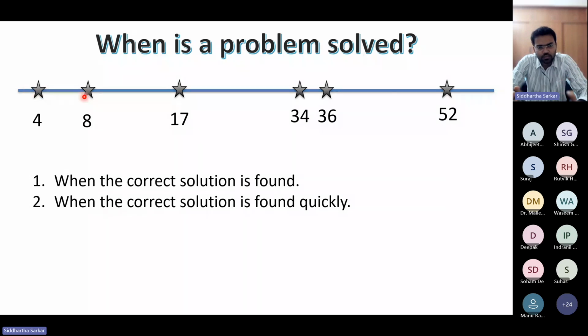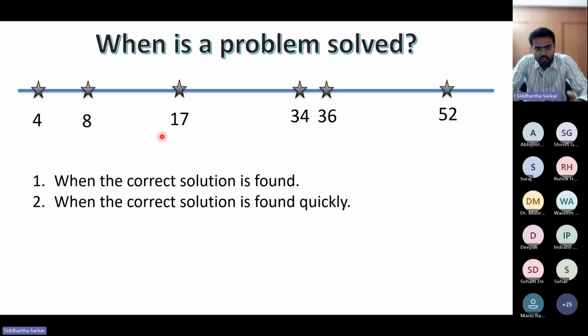So once you know that this is the increasing order of points, you know that 4 is followed by 8. The next point to consider is 17, and the next points are 34, 36, 52, and so on. Then you do a pass. You check the distance between 4 and 8, which is 4. So right now you believe that maybe 4 and 8 are the closest, with distance 4. Then you compare 8 to 17. Their distance is already 9, so it is not a candidate pair to be the closest pair. Then you compare 17 to 34. Again, it's not a candidate pair. It's very far apart. Then you compare 34 to 36 and you realize that the distance is only 2.